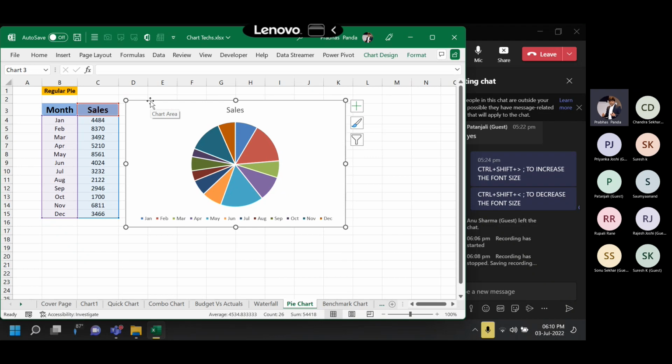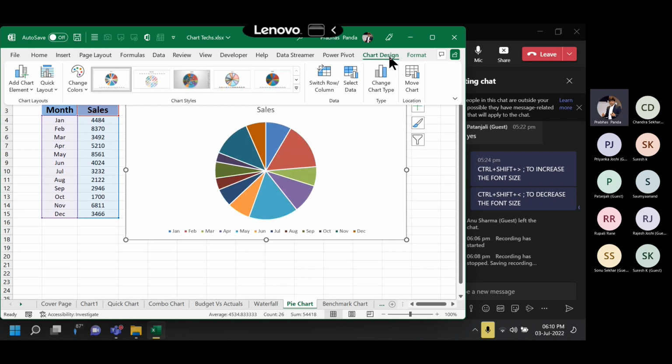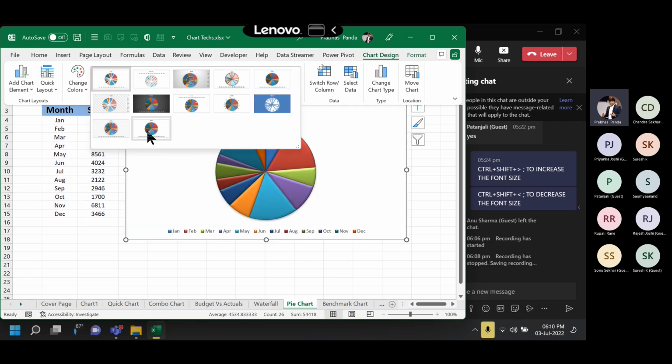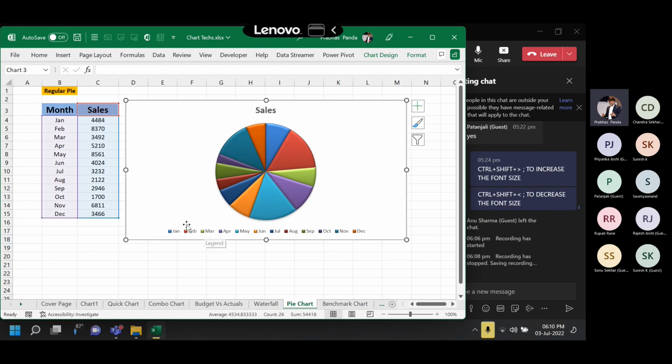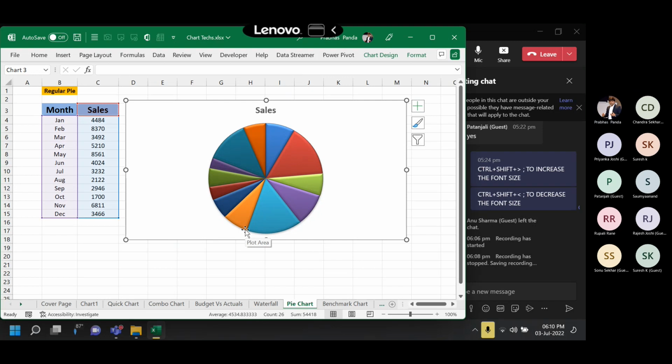And as I told you, first thing first, when you have the chart in place, what are we supposed to do? Anybody quickly? Going to chart design or design, take the last style. Make a practice of all these things. Then this kind of legend which has turned up in the pie chart doesn't make any sense or add value to the data. So select and delete from the keyboard. Chart title definitely should be the right side that we have already discussed. So kindly confirm you got your formatting ready like this.